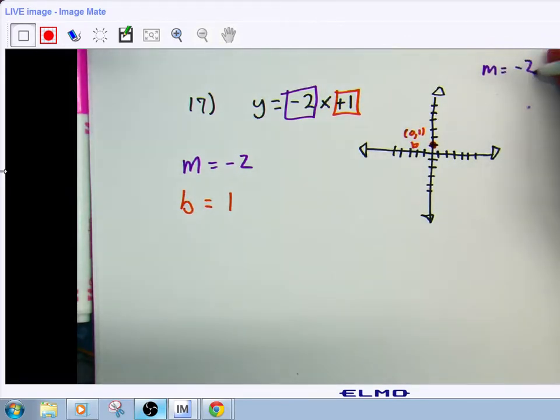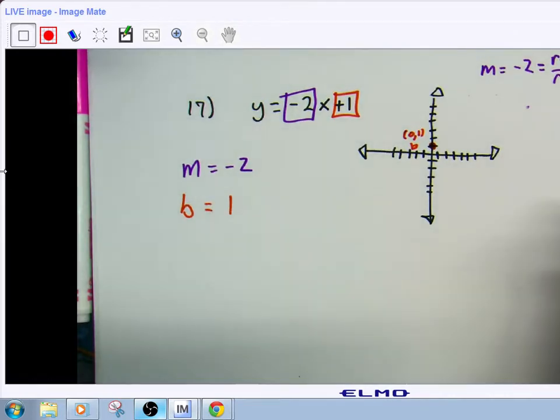And this time my slope is -2. I said before that it's rise over run, and you might be looking at this and saying, well, this isn't a fraction, right? It's just a -2. Is that the rise, the run? Well, anytime we have a whole number like this, we can always represent it as a fraction by saying that it's over 1, because we can always divide by 1. If I were to cut a cake into one piece, I would just have a cake. So -2 over 1, and from that, I just do the same steps.